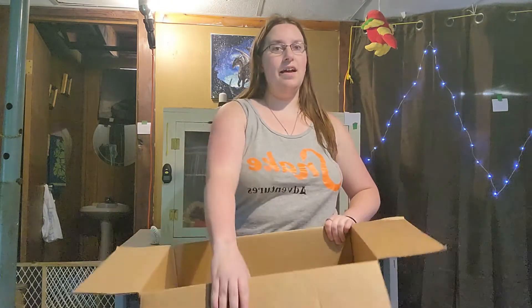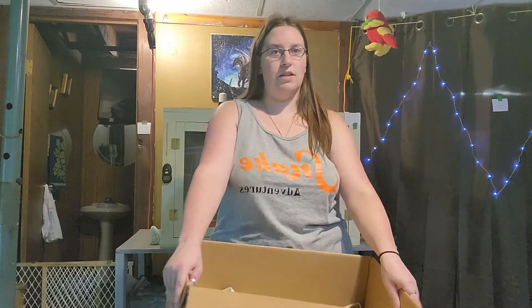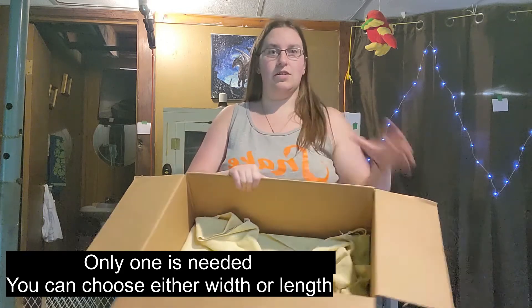You take a box big enough for your snake to have a large area to move in — you don't want them all huddled up. Measure the box from side to side for the width, and from side to side for the length. You don't need to worry about the depth, just the length and width. Take those measurements in inches and enter them into the snake measuring tool.